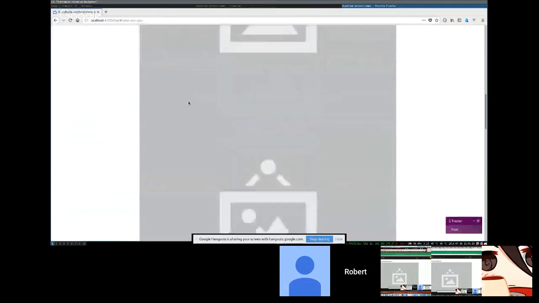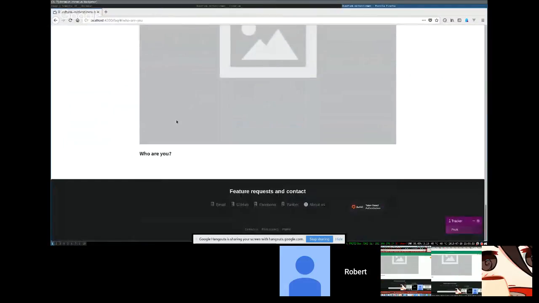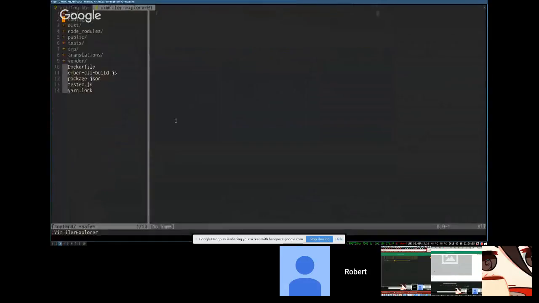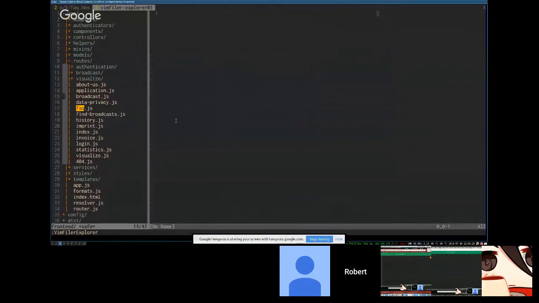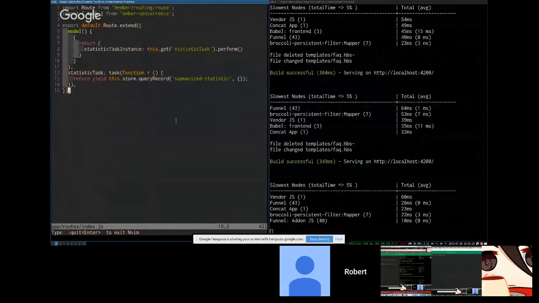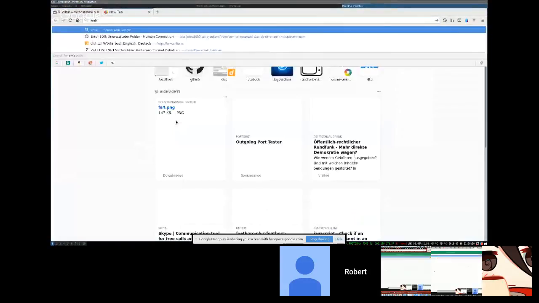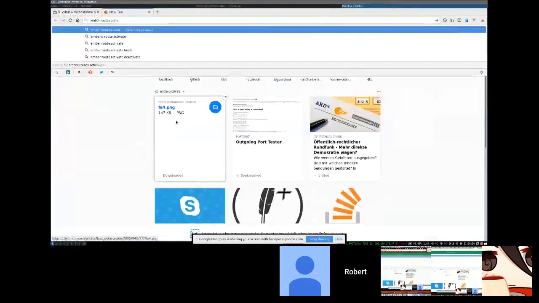Oh. Okay, so how about saying, what is a good hook on for routes and routes activate? What is actually activate? I have no idea.